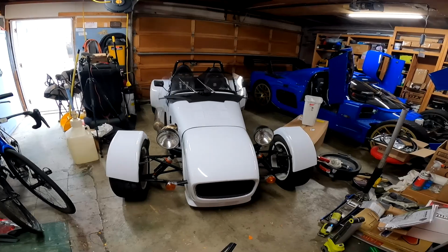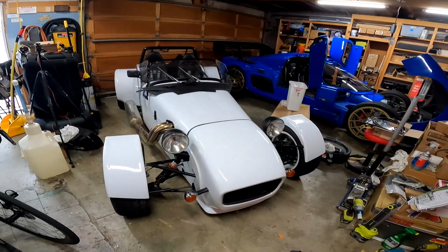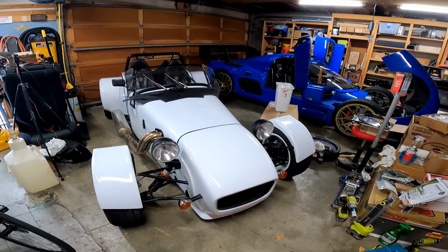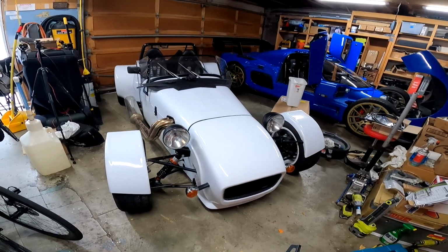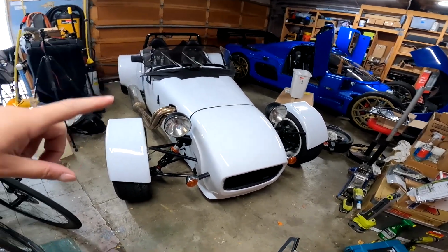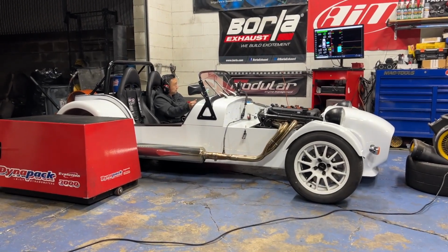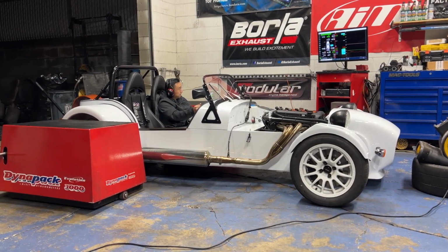So for this engine, remember we built this engine on channel. It's a 2-liter Duratec. We put forged rods in it. It already comes with a forged crank. I believe the pistons were 11-1. It got some hot boy cams, like stage 3 Brian Crower cams. And it has the GBS 48mm ITBs and the GBS supplied exhaust. And what we found was on the dyno, it made 150-ish horsepower and 125 foot-pounds of torque at the wheels.